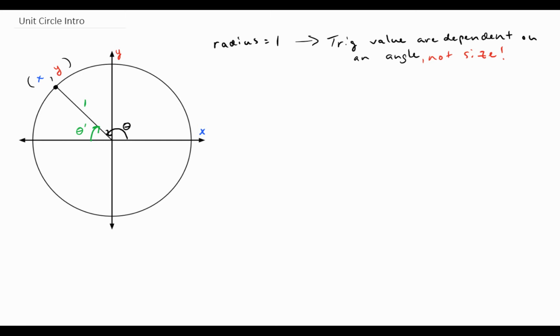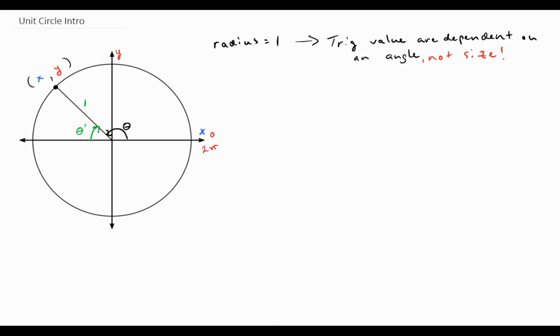So really we could pick the radius to be anything, and there are some arguments as to why we would want to pick the radius to be something else. The main one being that radians have pi in them. If you chose the radius to be something else, you wouldn't have to deal with pi when you're dealing with those values.